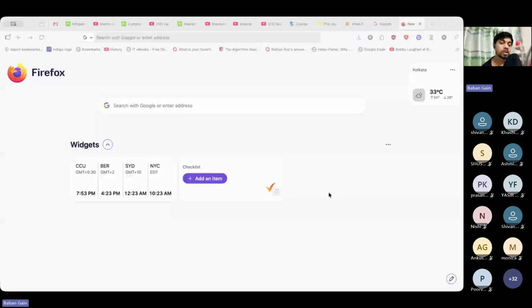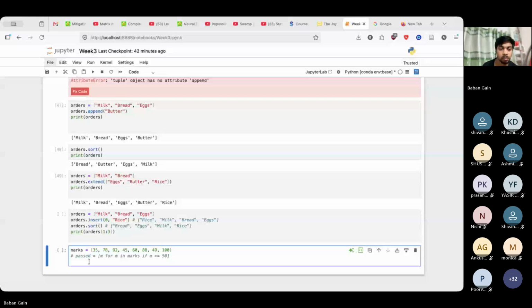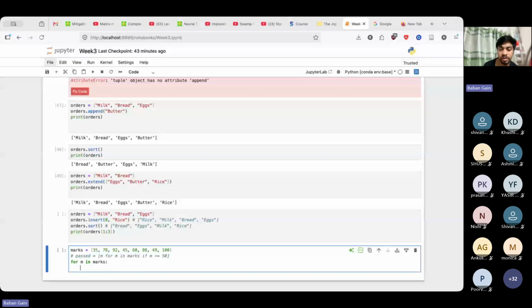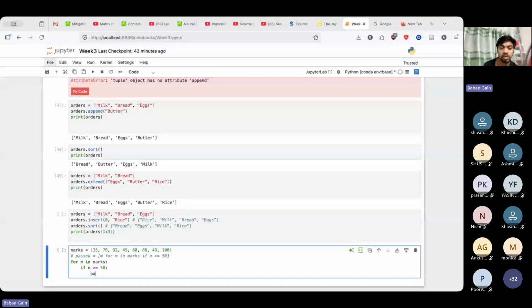So basically, what is happening here is that let me copy paste this one. So this is basically a shortcut for a function. So for m in marks, if m greater than equal to 50, then past dot append m.